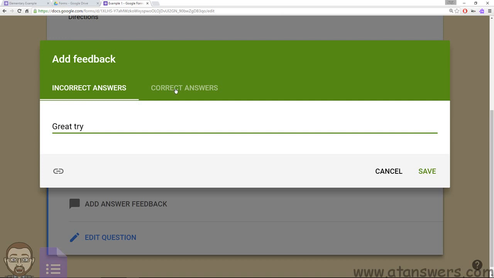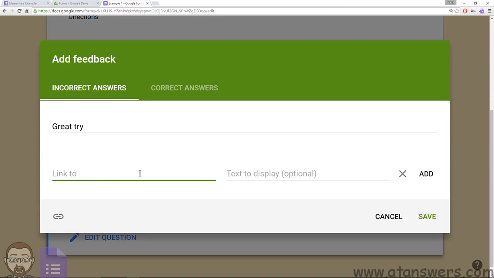I can give students feedback for correct answers. And right here, that little paperclip looking thing is our link. So if we want to add a link for the students to go to review, we would type it or copy and paste it right here.